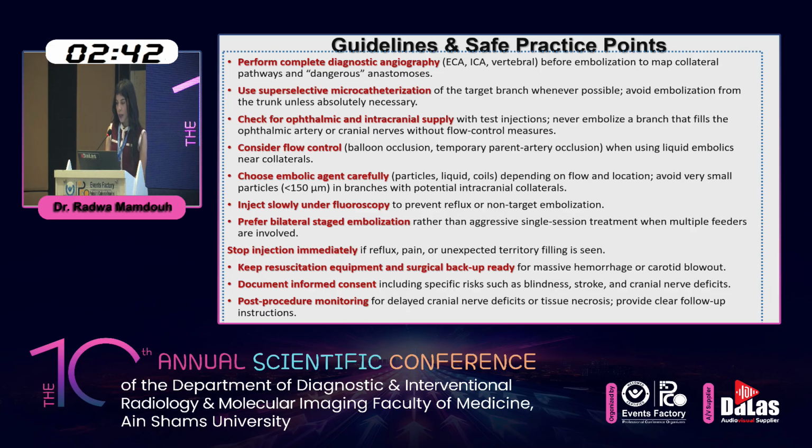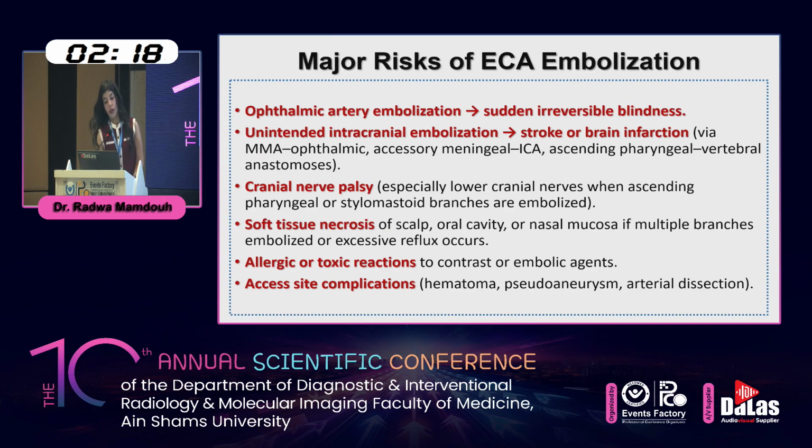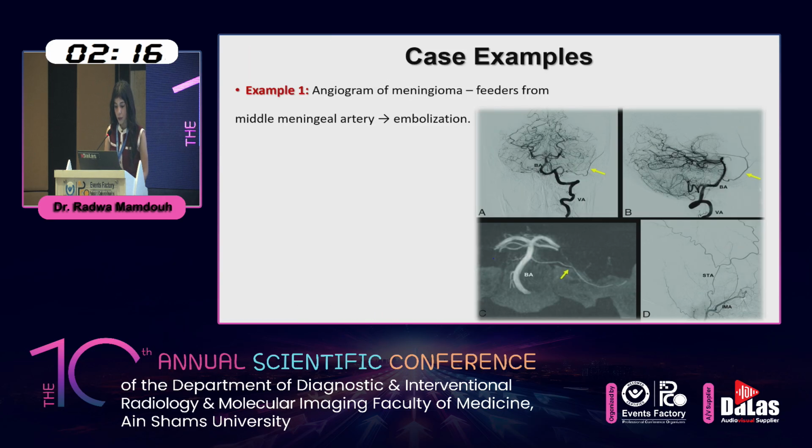Stop injection immediately if there is reflux or pain or unexpected tertiary filling. Keep resuscitation equipment and surgical backup ready for massive hemorrhage or carotid blowout. Document informed consent, which includes the most important complications such as blindness, stroke, and cranial nerve deficits. Post-procedure monitoring is very important for delayed cranial nerve deficits. Here are some examples that I would love to show.